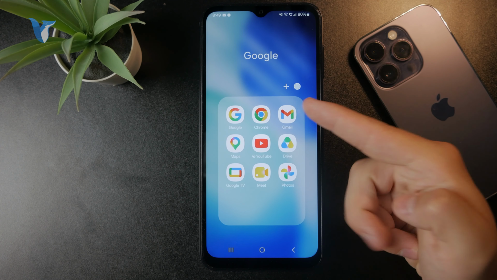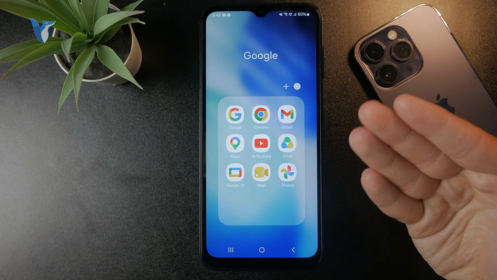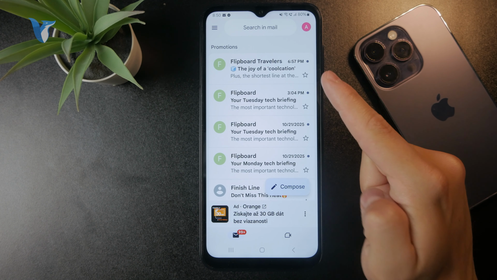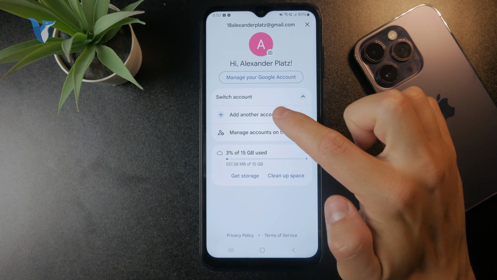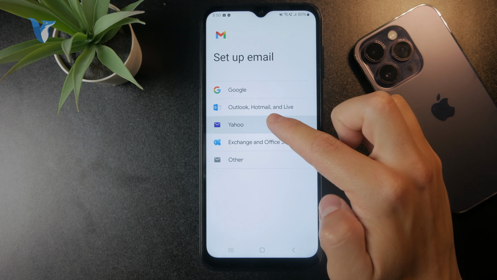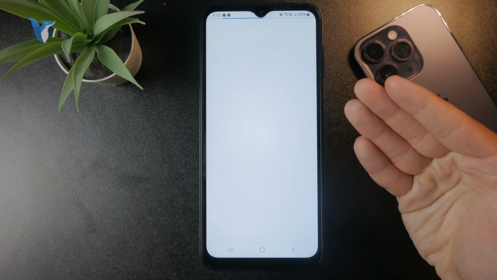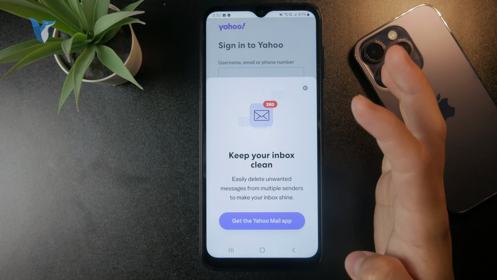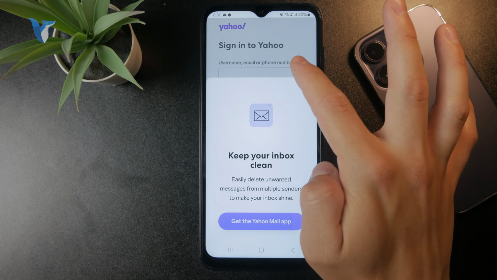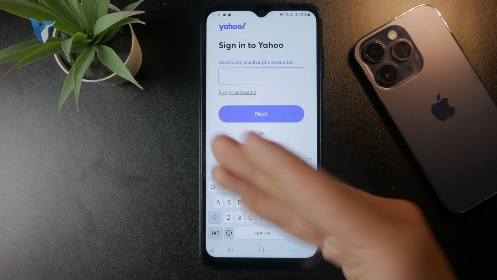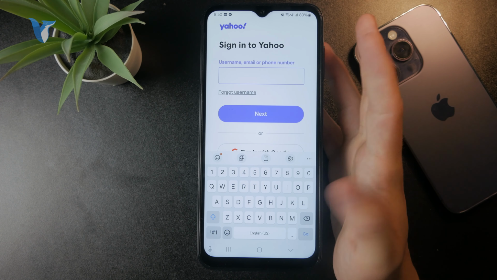For example, Gmail is an option which you probably associate with just a Google account, but not many people know that you can get inside of the Gmail app, tap on your account and click on add another one, and in there you can sign in with Yahoo Mail. And you can literally sign in with the same credentials, same everything really, right? So it kind of tries to push you to the other app, but you can literally just sign in here and you can make that work. So you can use your Yahoo Mail mailbox inside of the Gmail interface.